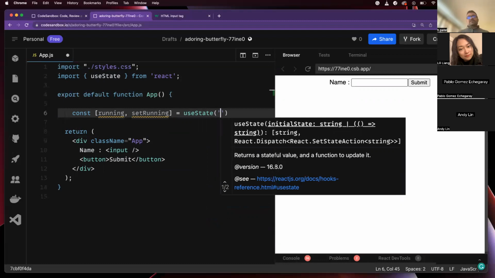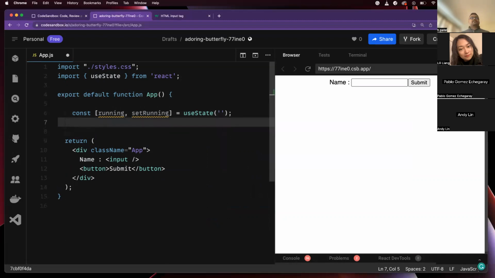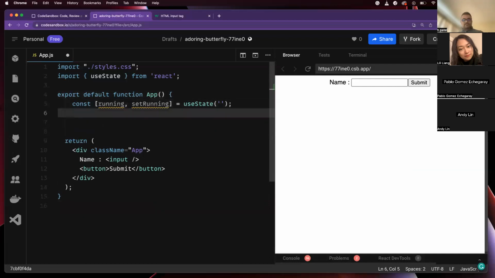So we want to have an empty state like this, right? So we want to save this as we type, right? So how does that work? And then we can have another one called final.